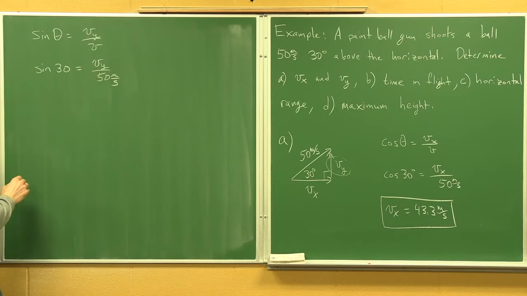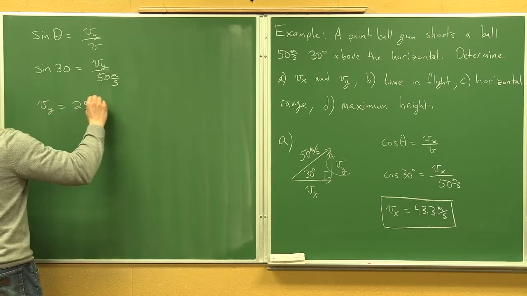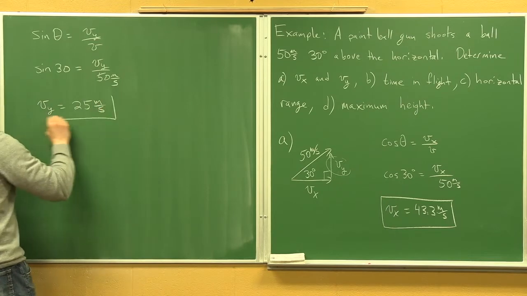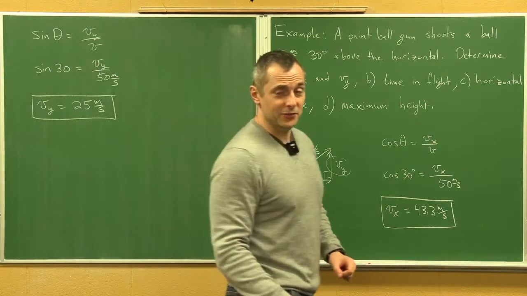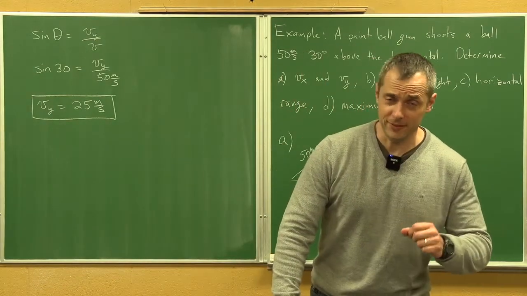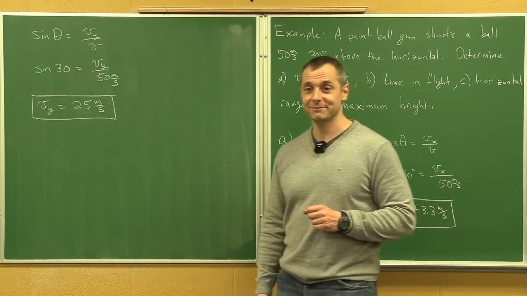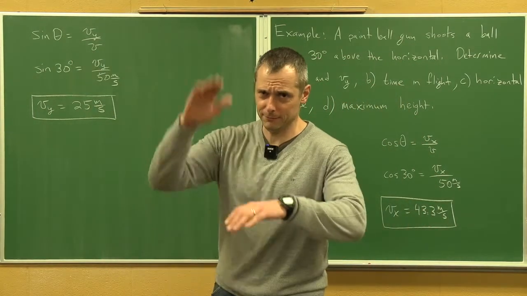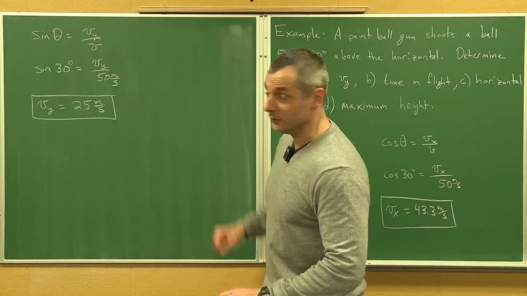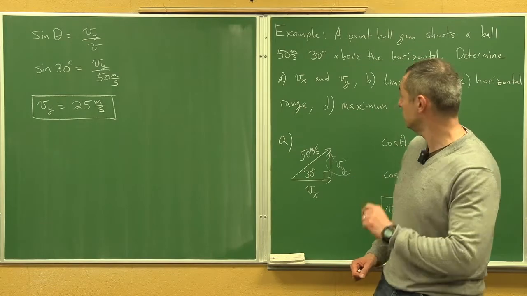Multiply 50 to the side, and I get Vy equals 25 meters per second. Okay, take a look. Does anyone see why I got an F on this problem? Why I failed it according to the Regents grading scheme? Right, now it's my turn. Bad, right? So don't leave that off. You get a bad grade, a really harsh grading. All right, so let's move on.